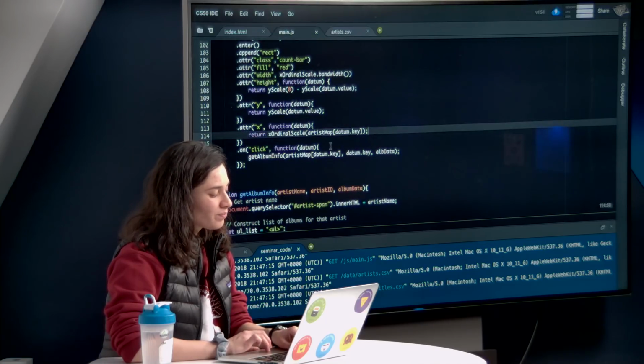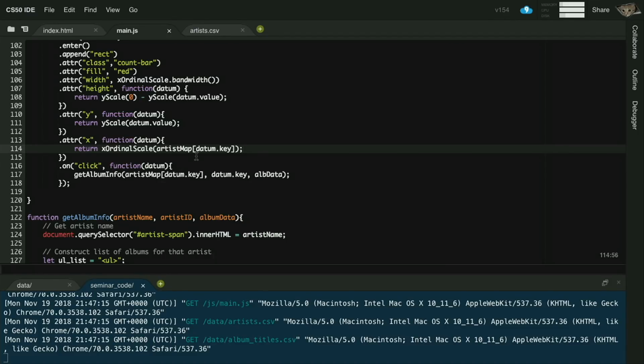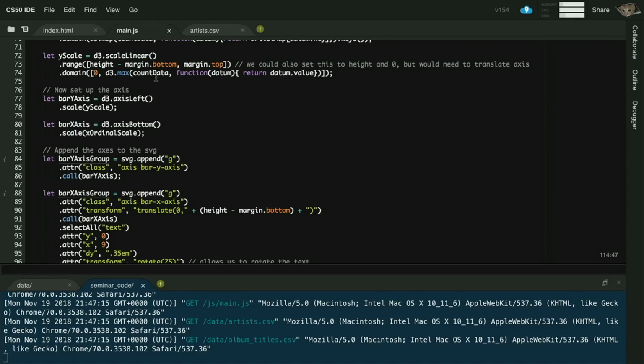Notice here that this syntax is a little bit funny. You'll notice that I'm using this artist map again, which seems a little bit weird because we already have this artist key. The reason I had to do it this way was the following. I said to my scale that the domain, meaning any of the inputs it was going to get, were going to be artist names.